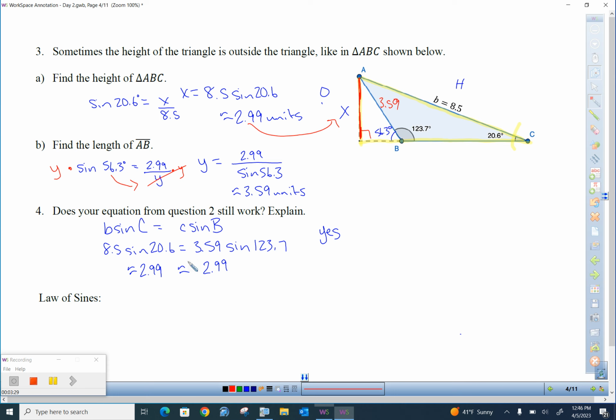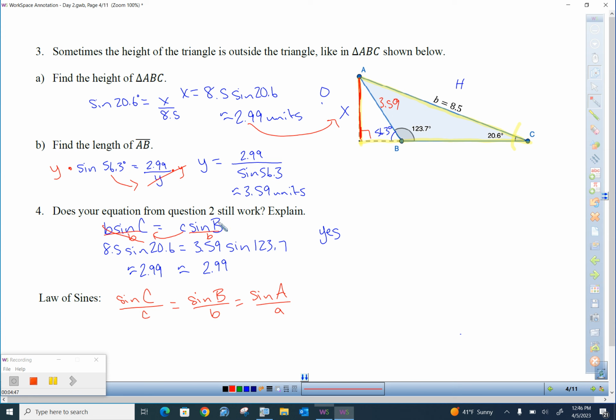Now I'm going to show you the version of law of sines that you've seen. And it comes from taking this and just moving some stuff around. I can divide the B over, and then I can divide the C over the same way. So you've seen something like sine of C over C is equal to sine of B over B, and then sine of A over A. The letters are not what we need to focus on. Instead, what we need to focus on is the relationship in the triangle.